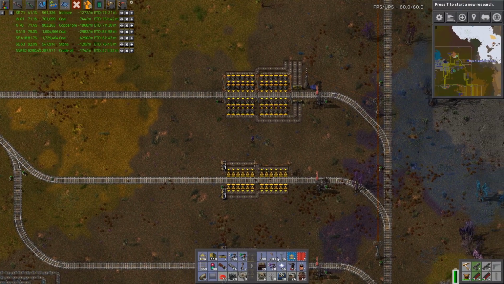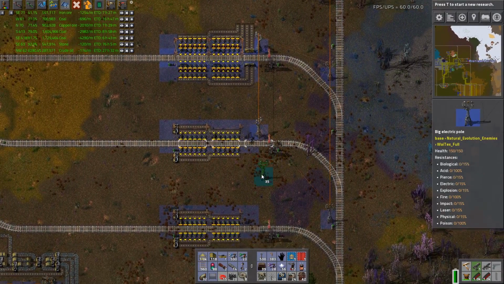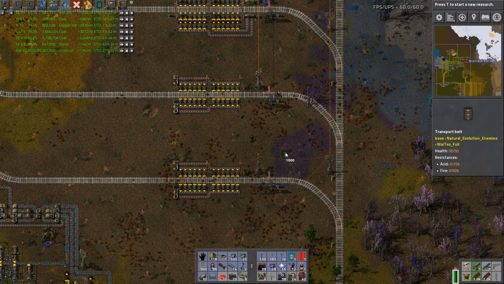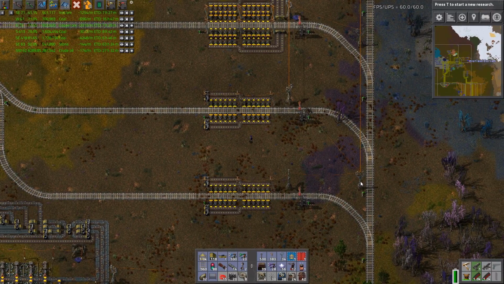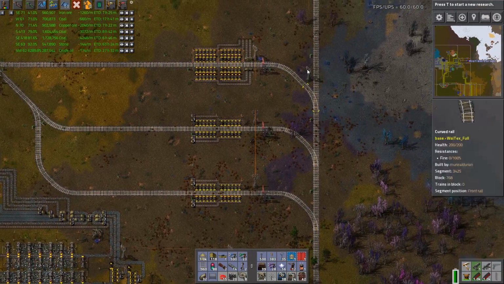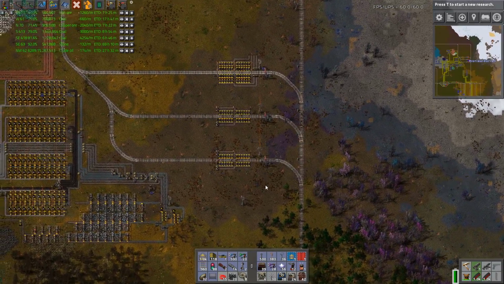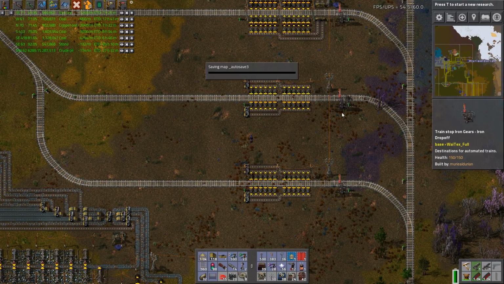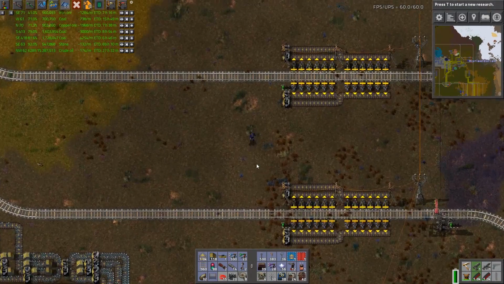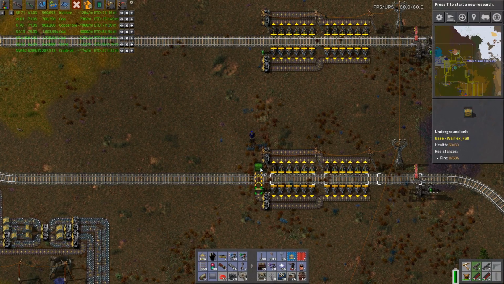So let's go ahead and run the power poles. Let's go ahead and keep them in a line. There we go. I guess technically I could have probably done that and not been wasteful. Yeah, that's better. Okay, we have now power. We now have power. I think I said that weird again.